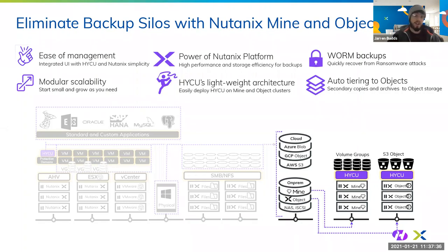As you can see on the screen here, if we look to the bottom, for those who aren't familiar with Nutanix, we're a hyper-converged infrastructure vendor, and you can see down the bottom left essentially what a data center solution would look like with Nutanix. Everything is compressed down into these 2U appliances and your choice of virtualization on top of those, be it Nutanix native, be it VMware, and if you're feeling really special, you can absolutely go with Hyper-V as well. You can see on the right you've got your choice of file services.